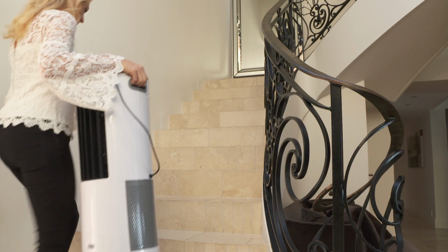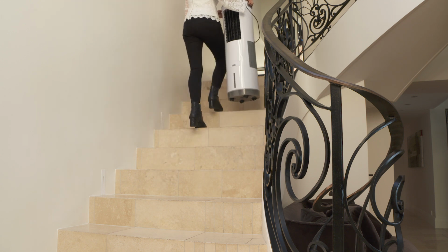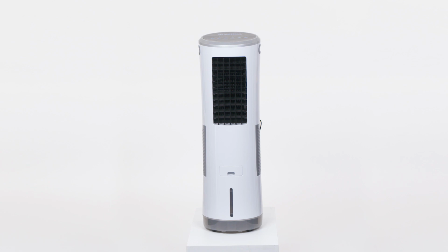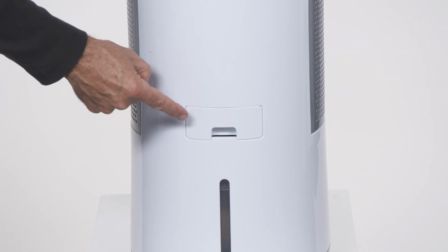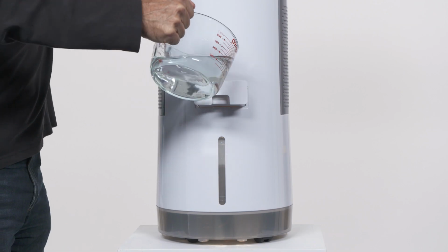Bring your InstaChill to your desired location. Be sure to do this before you fill it up, as the unit will become heavier and harder to move when full. Turn the InstaChill so the front faces you. About 2/3 down the front of the unit, you will see a drawer. Pull it out and you can pour cold water in here to fill the reservoir.